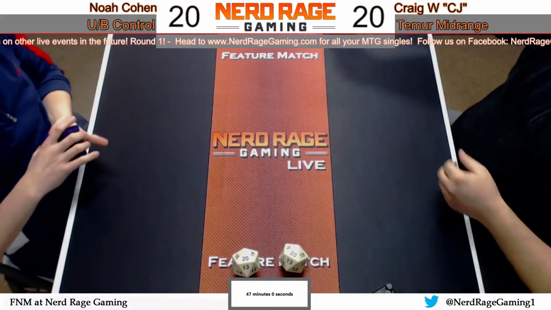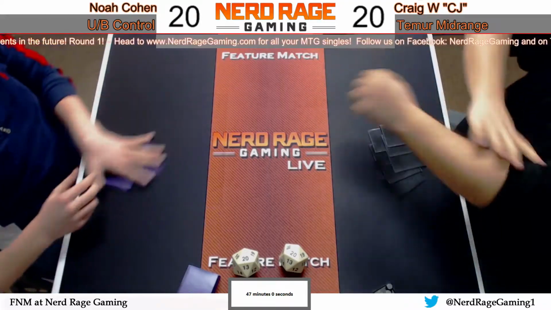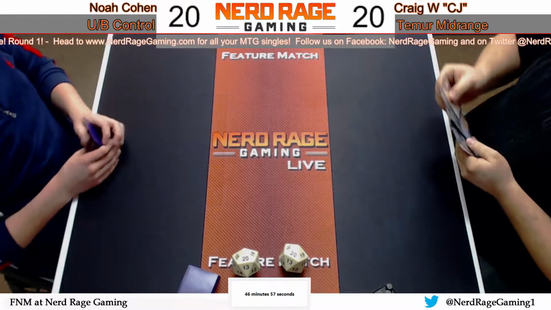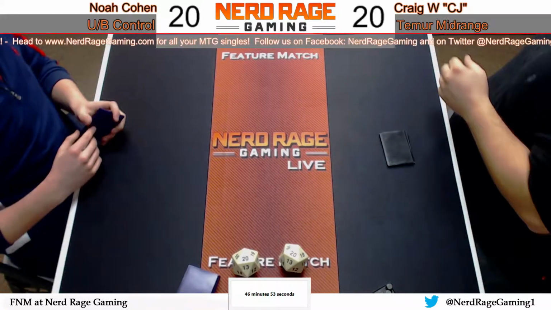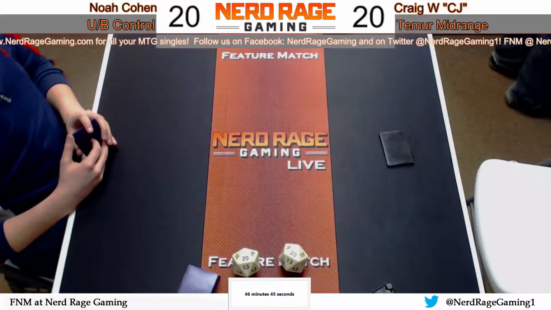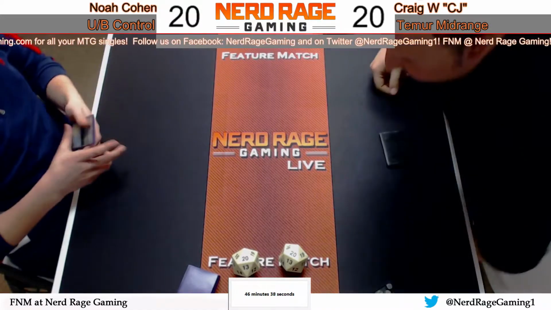We have Noah Cohen versus CJ, starting off here with a blue-black control list and a Temur mid-range list. So this should be an interesting matchup. Two decks that we are not used to seeing. No, sir. The blue-black control list ended the last Standard by winning a Grand Prix, so it finally got there after, I think, being a pile for a long time. A pretty big amount of time. It was commonly referred to as a bad deck. Yeah, as a bad deck or "common control" is the kind of nickname I heard for it.